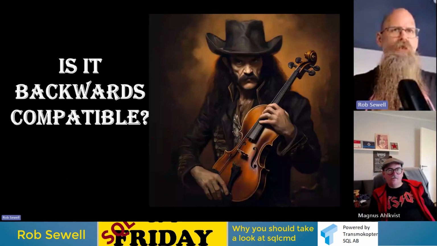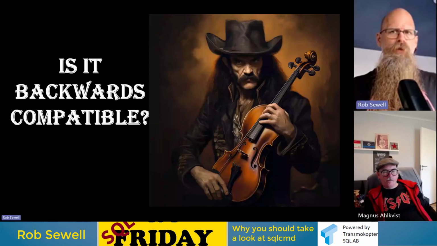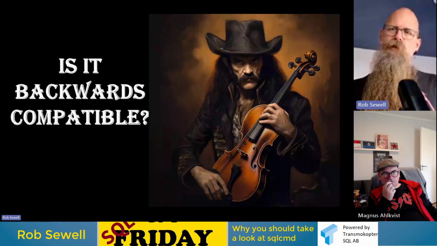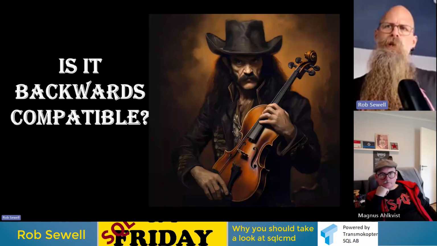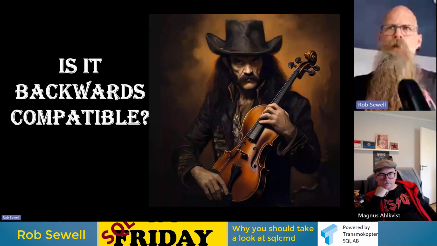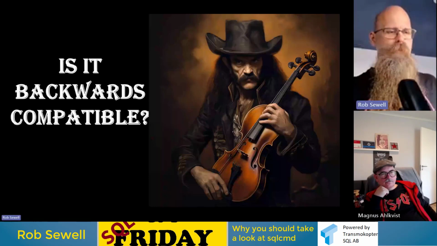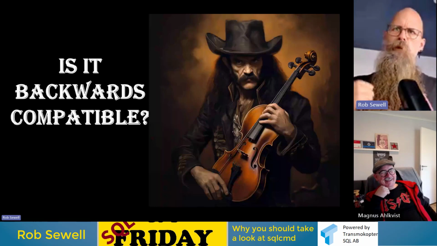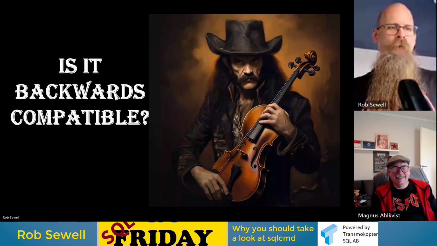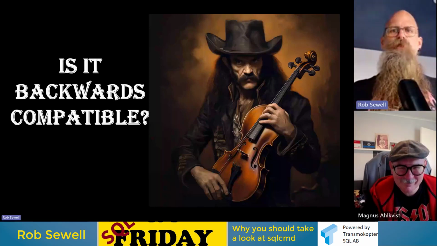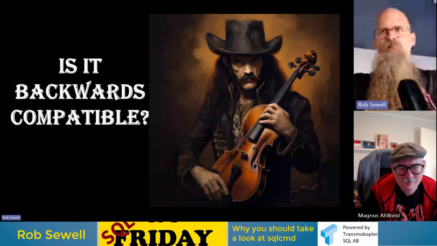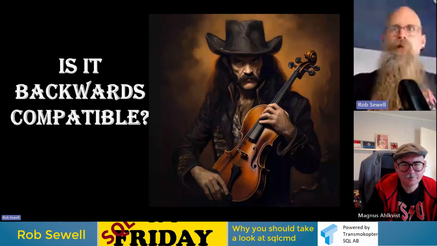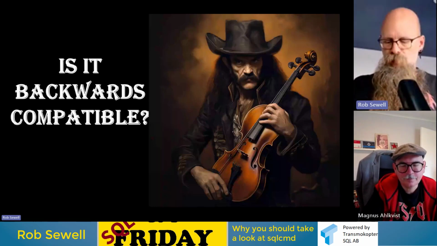So the question then is, does it work with the old stuff? And I use the new stuff here to give me a great picture. So this is Midjourney AI tooling, and I asked it to give me a picture of Lemmy dressed as Beethoven playing the violin. And this was literally the first picture that it gave me. I enhanced it to make it look prettier and fit the space better. But this was the first picture it gave me, and I think it's pretty cool.